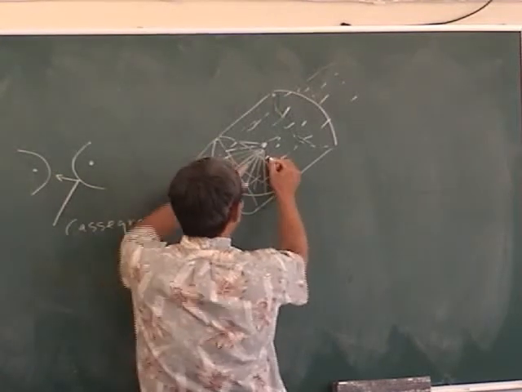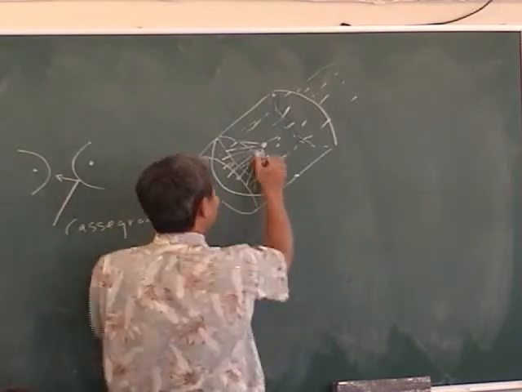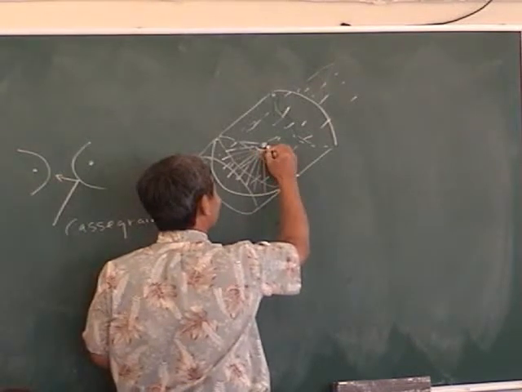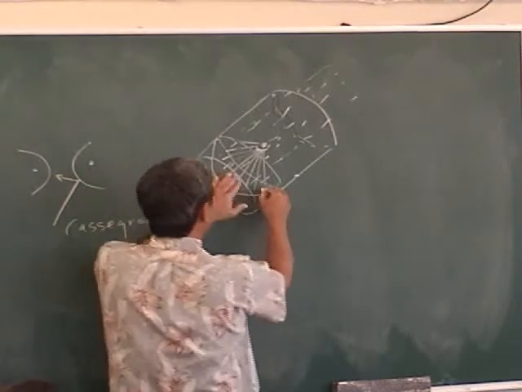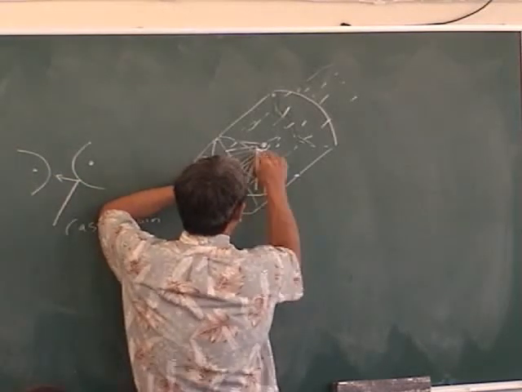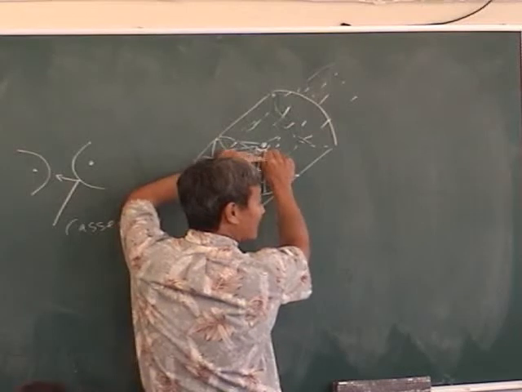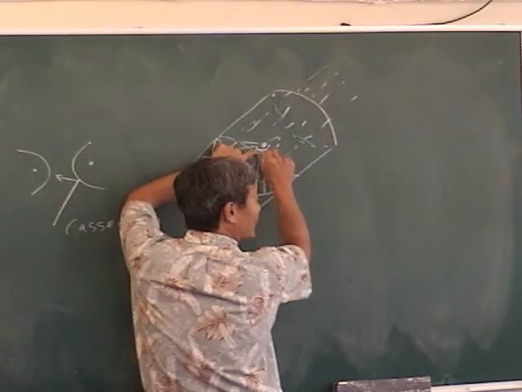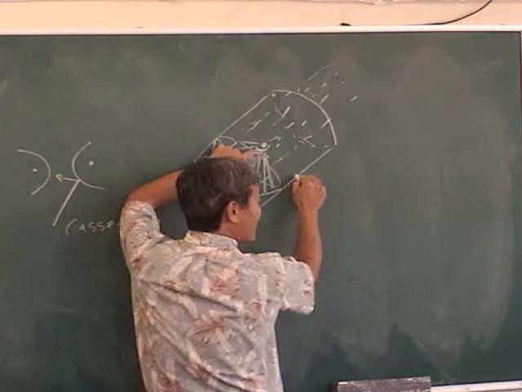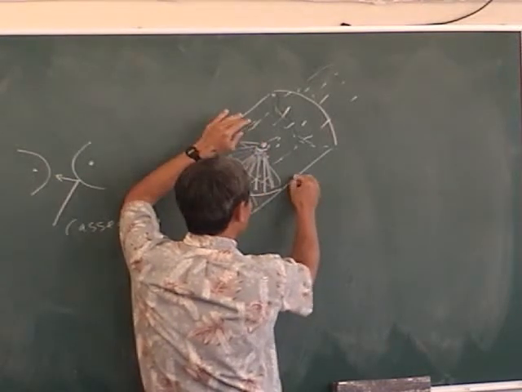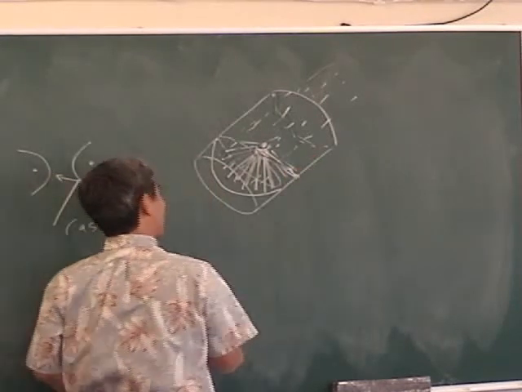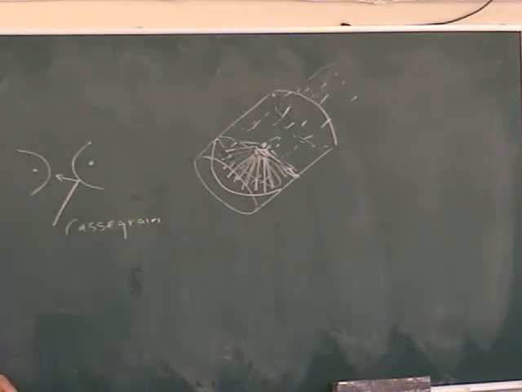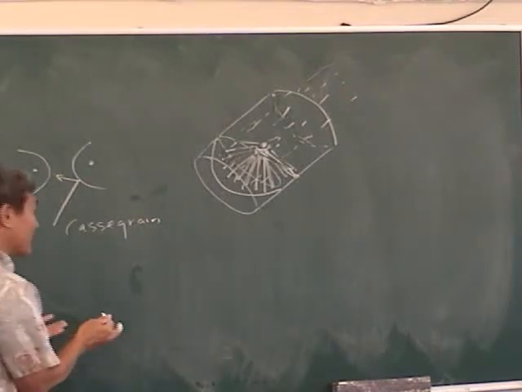So what you do now is you have a tiny hyperbolic mirror. Why does it have to be tiny? Because otherwise it's going to block the light. All the light that goes here bounces off this tiny hyperbolic mirror and goes to the other focus. So you place the eyepiece where the focus of the hyperbola is going to be. All the light gets focused over there, and then you can see it. And that's how a Cassegrain telescope works. So that's why we study conic sections, people.